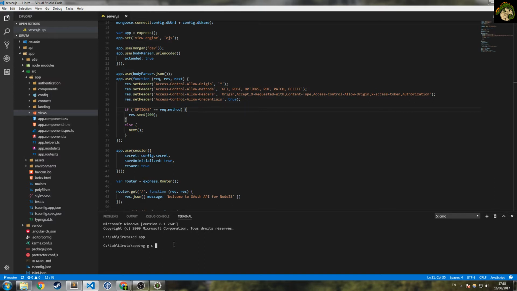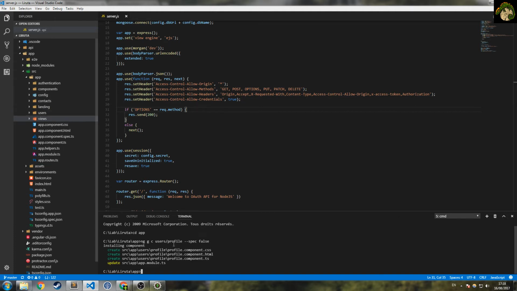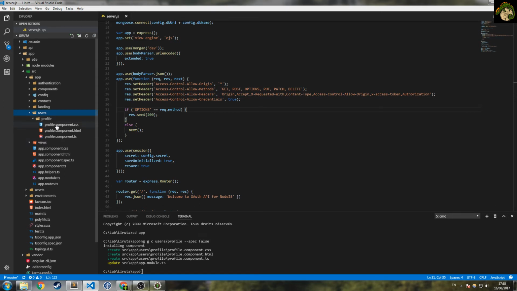So we can make users slash profile, and I don't want the spec file. So this is just generating a component. You can see here it just created the new folders users and profile with the profile component, which has the component TS, the template and the CSS.